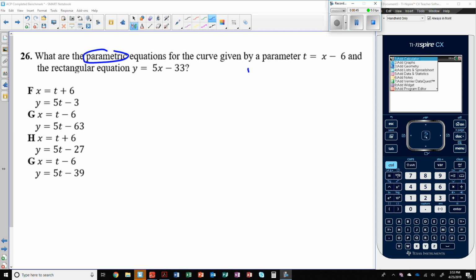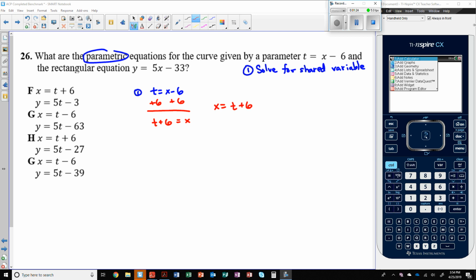Well, we had 3 steps earlier in this year when we went over it. The first was you solved for the shared variable. So in this case, the variable that is shared is the x. So I'll use this first equation, t equals x minus 6. If I solve for what is shared, that means I need to add 6 to get x by itself. And so now I know that t plus 6 equals x. X is my shared variable, and so that's why I solve for x. X equals t plus 6.